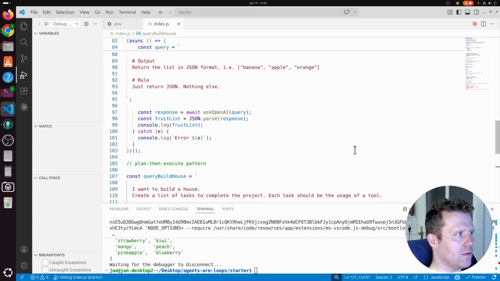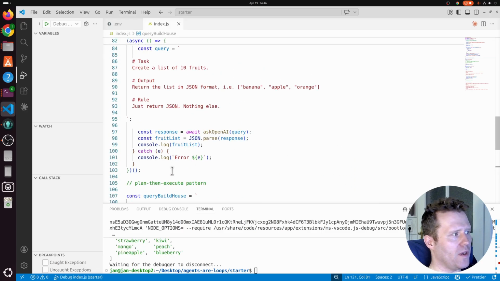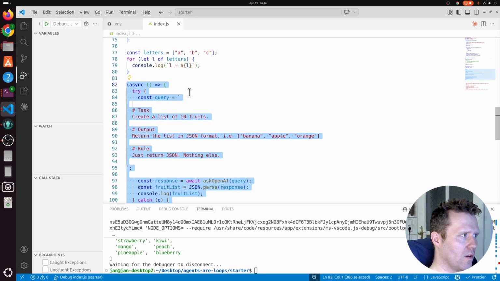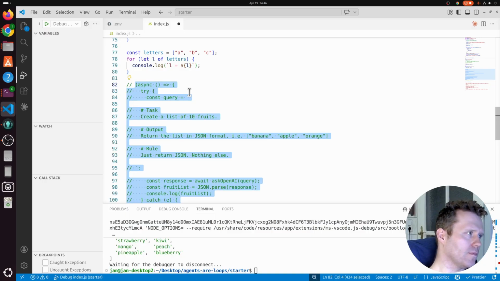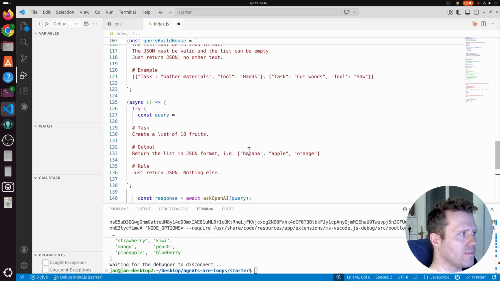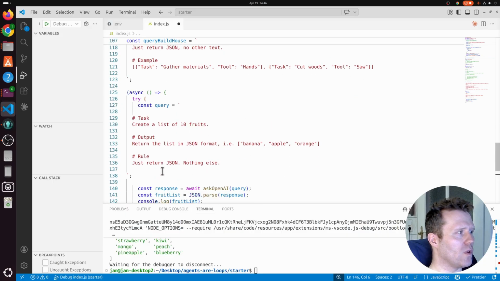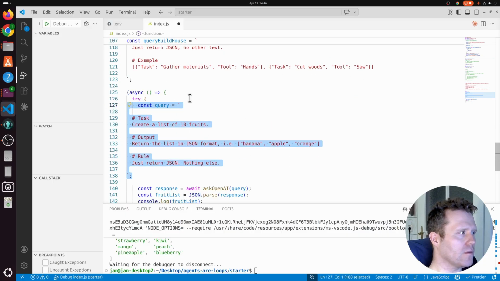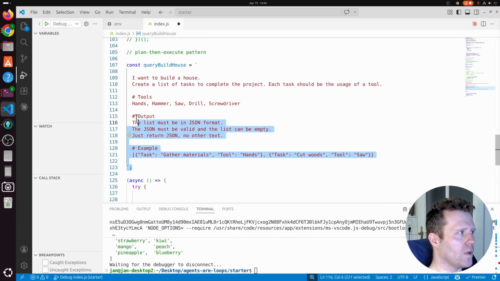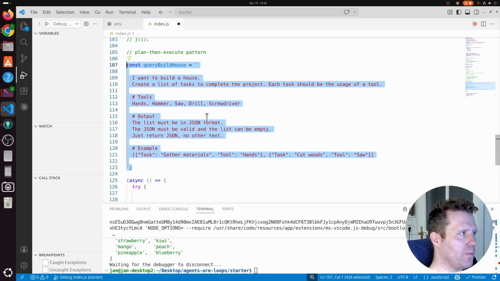I'm gonna copy this upper code right here and gonna comment it out, then paste it down here, and then replace this query with our new plan then execute pattern query.